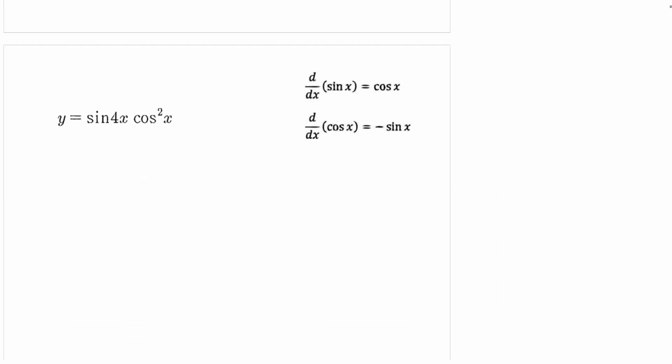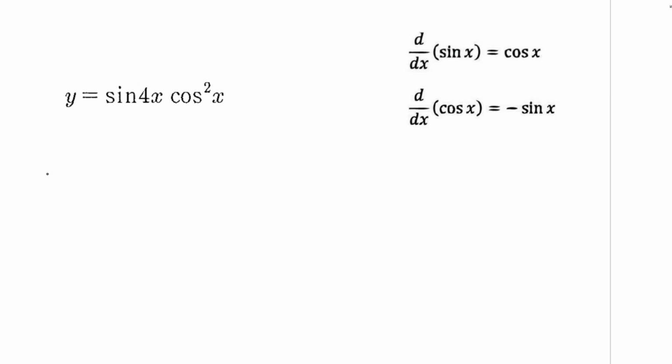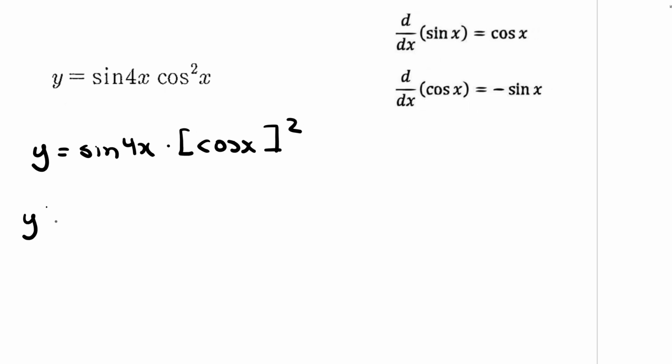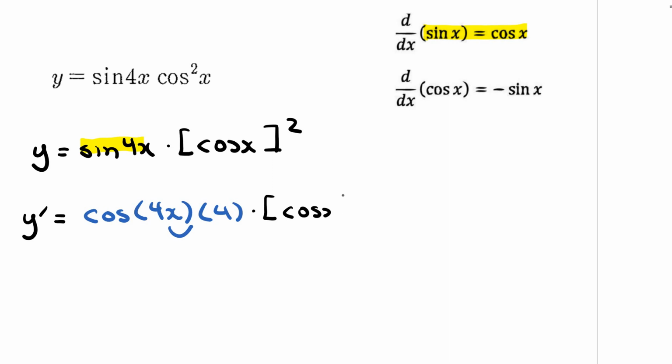This one here, let's see if I can rewrite this as, okay, y would equal sine of 4x times this bracket of cos x all to the power of 2. Okay, let's see if we can take the derivative now. So y prime equals... all right, the derivative of sine 4x, I can use this part right there. That's going to be a cos of 4x times the derivative of 4x, which is 4, and then times cos x all to the power of 2. So essentially we're just using the product rule here, plus. We just finished the derivative of sine of 4x times the second term, which is cos squared x. And then we continue adding now.